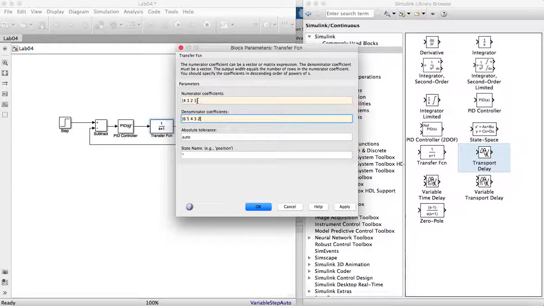So we just define everything by parameters, and later on we will define these parameters in MATLAB. So I put K for the gain, and tau as the time constant, in tau s plus 1. We don't put the disturbance, and we just press apply and then OK.